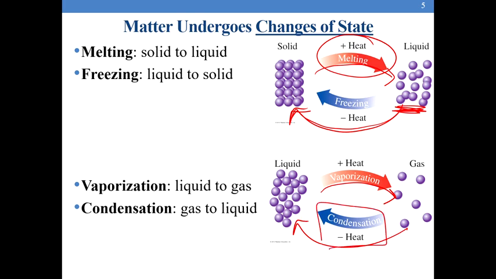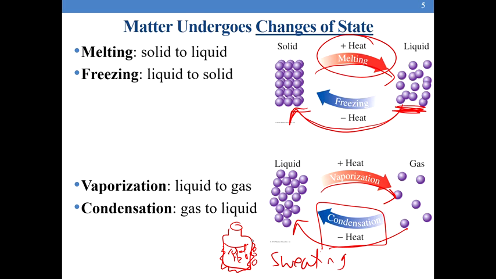This is what is going on on a hot summer day. If you have your water bottle outside, and so cold water is in here, and you're outside, it's maybe 95 degrees Fahrenheit, and you start to get little droplets outside, and people say, oh, your water bottle is sweating. Okay, what that actually is, the water vapor in the high humidity atmosphere is condensing back into a liquid because there's a cold temperature surrounding the outer plastic of your water bottle.